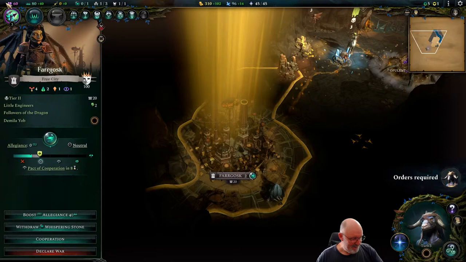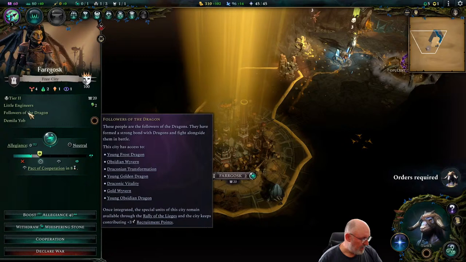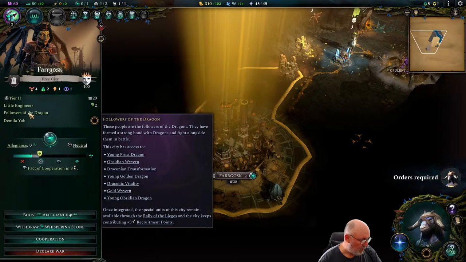And Raven Constance, sound like they need to be relocated far, far away from you. They'll be fine. They'll be fine. They're followers of the dragon. They've formed a strong bond with dragons and fight alongside them in battle. So the city has access to young frost dragons, obsidian wyverns, draconic transformations, young golden dragons. This is pretty cool, actually. This is, again, new stuff.